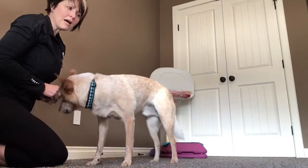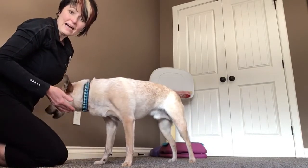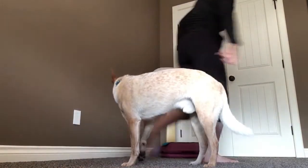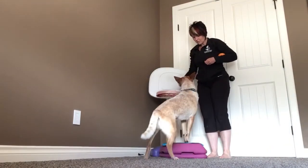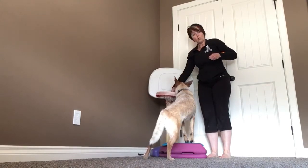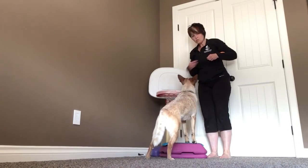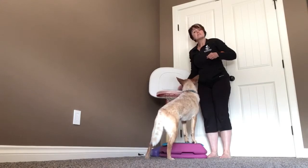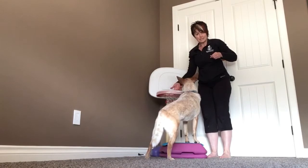If they miss while you're first doing this, I would still reward, but I would reward at the hoop. So we're going to break this down a little bit. We'll have them get used to the hoop first. He's got his paws up and I'm rewarding him for putting his nose over the hoop itself. That's the first step — he gets used to what this thing is, that it kind of moves. It's okay. I don't want him jumping up because it will fall over, but I can clearly see that his nose can go into that basket nice and easy.